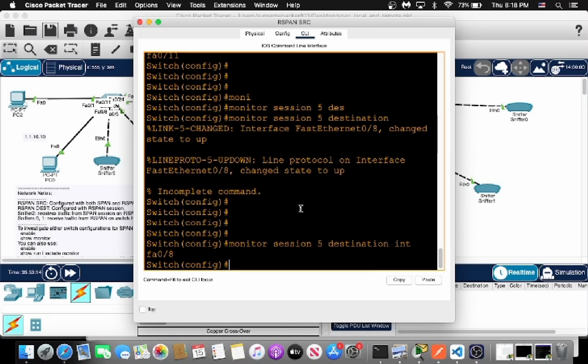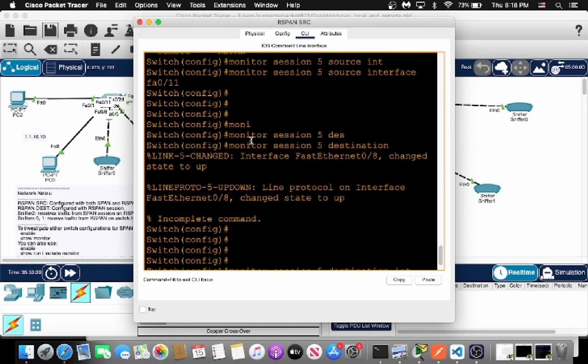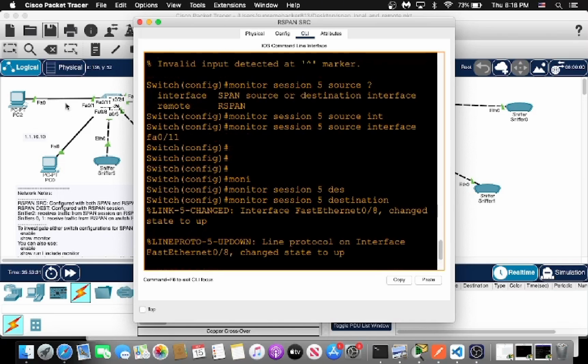That means for monitor session 5, a local SPAN session, I want to monitor the traffic coming in here, and I want you to put it here to my sniffer analyzer, and I want to see all of it. Mirror that traffic from here to here. Monitor session source here to monitor session destination here.